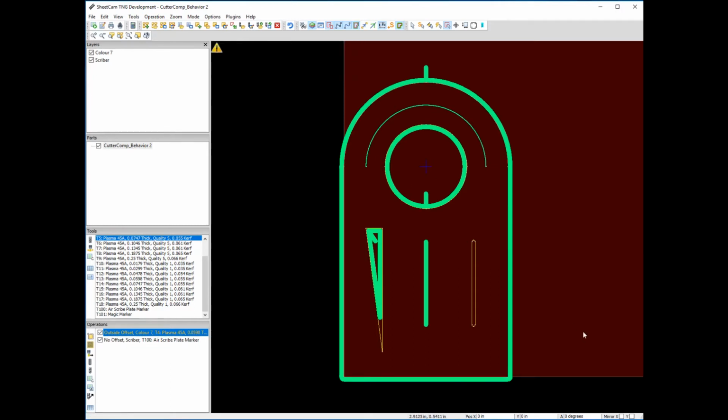All right, one thing about this here real quick. Let's say this part is going to be dimensionally correct because we do have cutter comp inside or outside. Now, another thing that could affect your size was if in your cutting tables, the kerf width of 55 was an incorrect number. Let's say it was really cutting 65, 10 thou wider. Well, you have to tell SheetCam it's 65 so that it can correctly offset the tool path to get the right part.